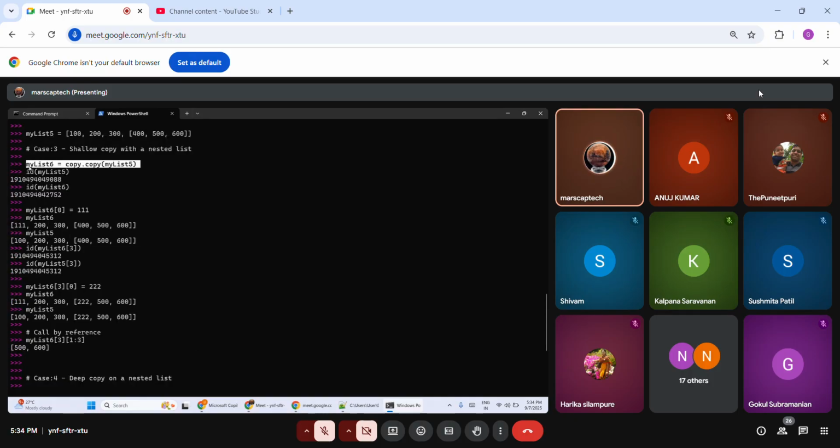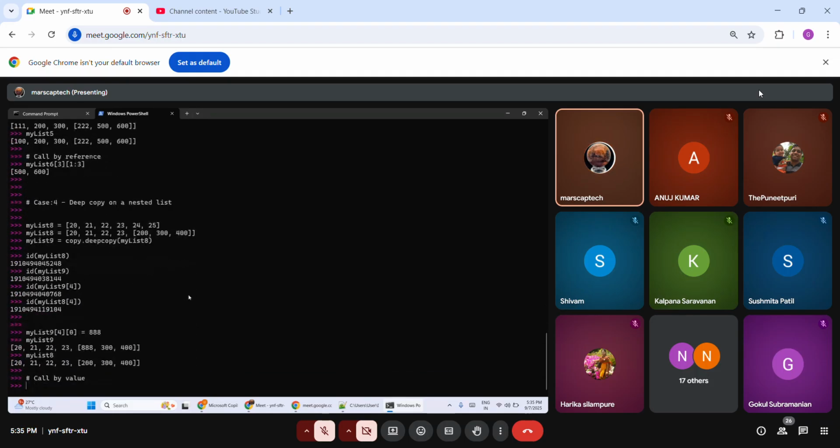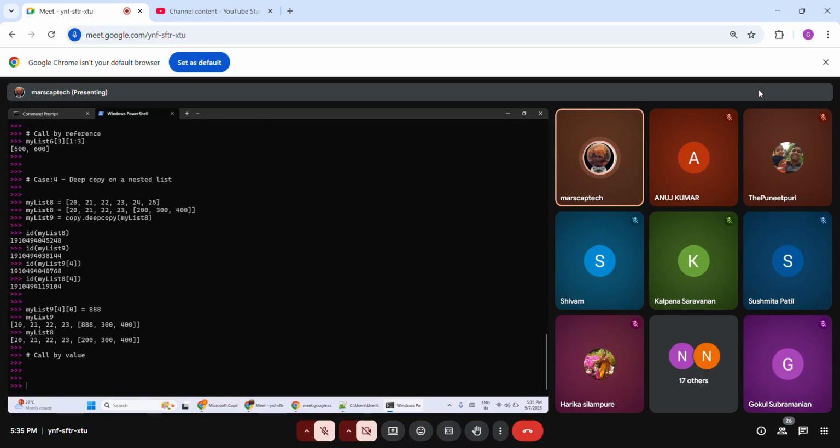For the inside list, it will not do the copy recursively. Rather, it will use the same pointer, the same memory address. That's the reason it is called a lazy copy. Because of that, when you modify one, the other also gets modified. Shallow copy is called lazy copy.